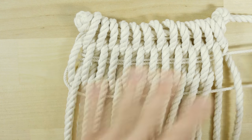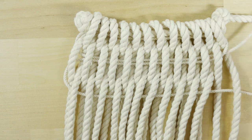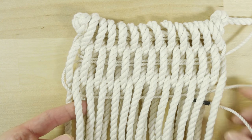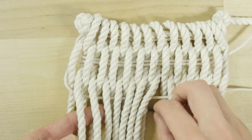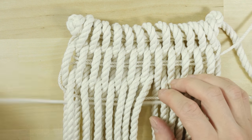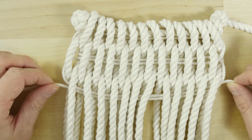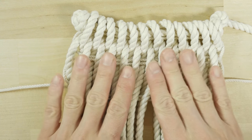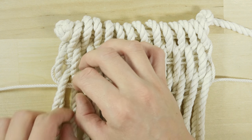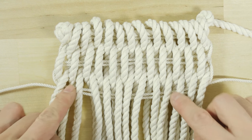So this was the left strand, now take the right one, and again double up the left strand. And this locks the second row into place. I recommend again tightening. So pull on all of your strands and push the guiding cords from the second row up.